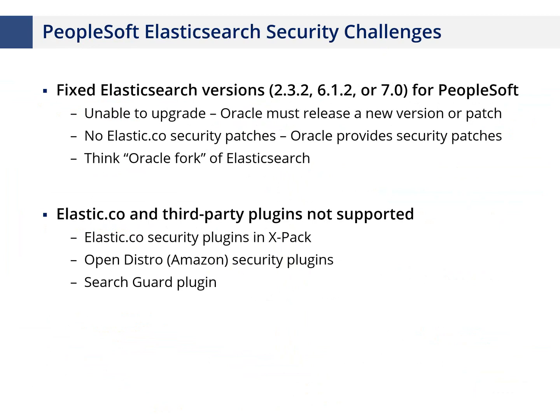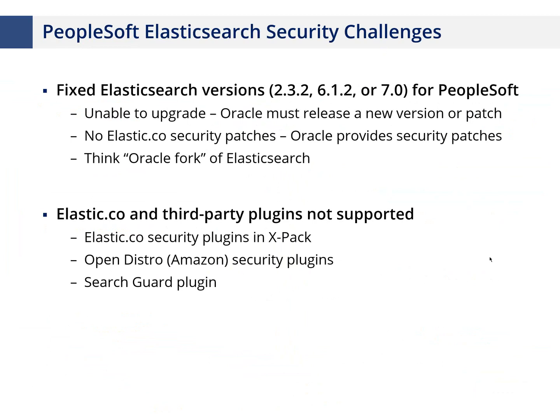So let's dive into now PeopleSoft and Elasticsearch. There are some security challenges here that you need to be aware of. What do you need to be thinking about when you're starting to implement Elasticsearch? You may be doing a PeopleTools upgrade to 8.58, something like that today. What you need to be thinking about is that now you're switching over potentially from the old search system to Elasticsearch. How does this work? What do you need to be doing in terms of making this most productive and effective for you?